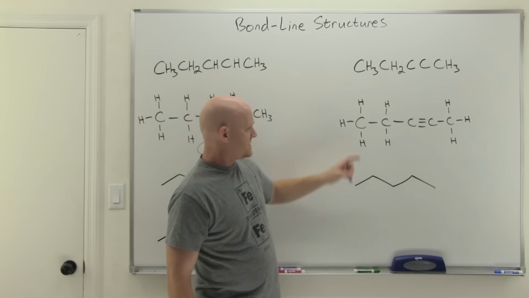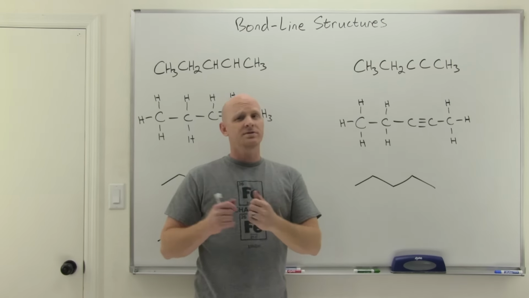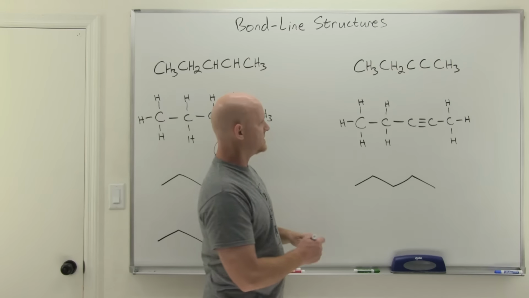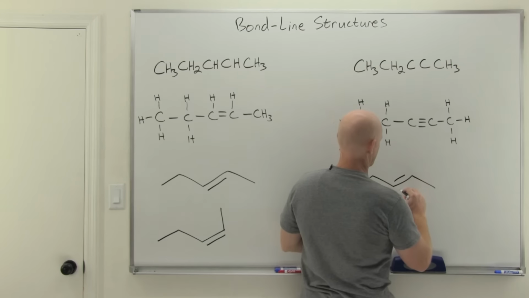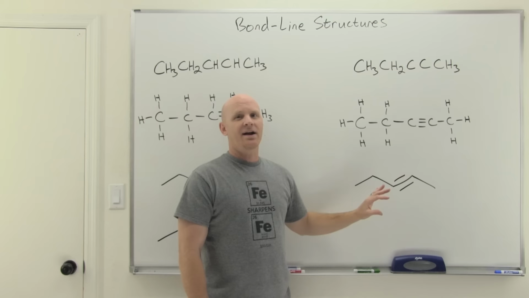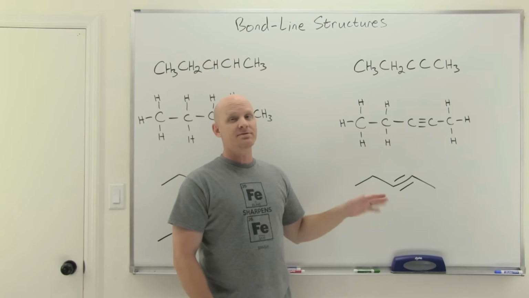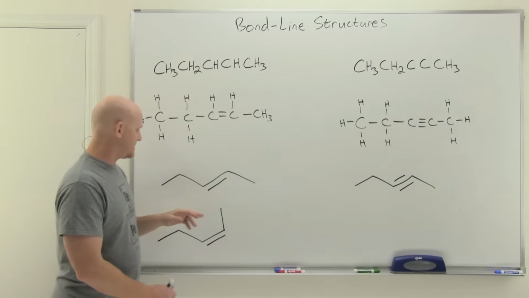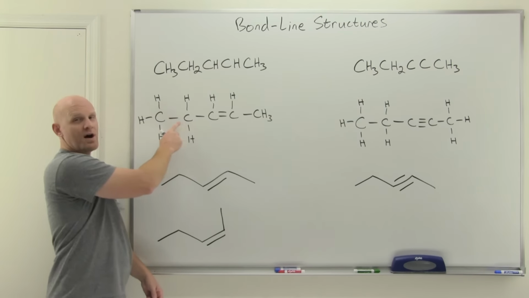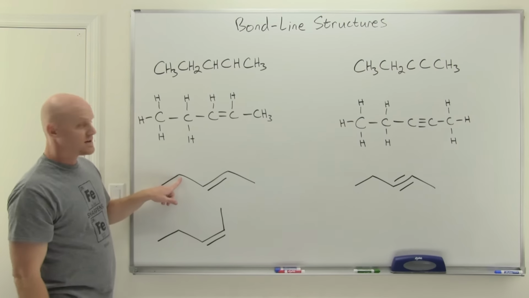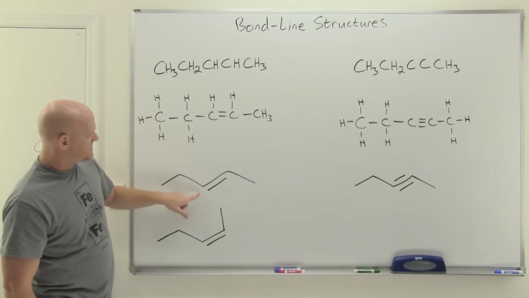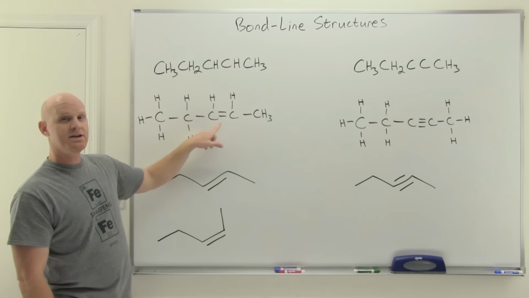Again, we've got 5 vertexes, which stands for 5 carbons, and the rest of this is all hydrogens. So we might just think, well, just get that triple bond in there and we're done. But we have one major problem. In these bond line structures, we try to actually get the bond angles correct. Sometimes they're called line angle structures. If you look back here, this angle right here is an sp3 hybridized carbon, and so the bond angles around it are all 109.5. I'm not going to pull out my protractor, but that kind of looks like 109.5. Cool. Now, these 2 carbons right here are sp2 hybridized.